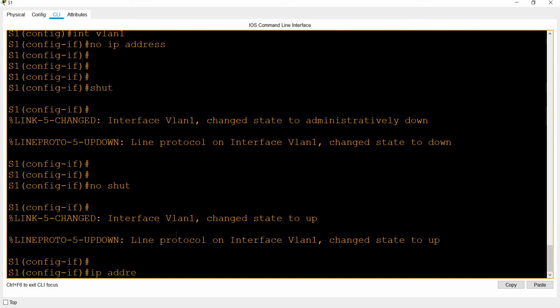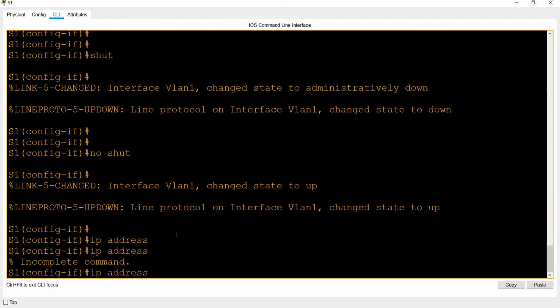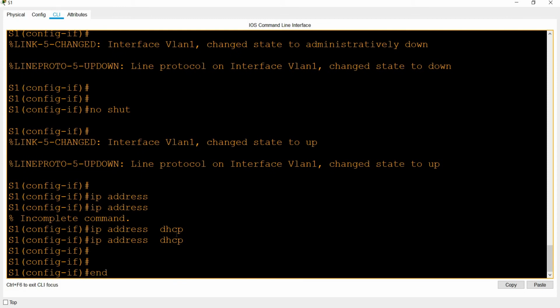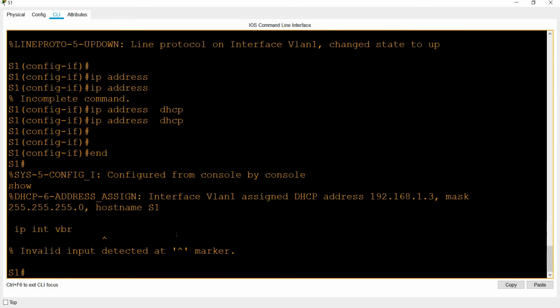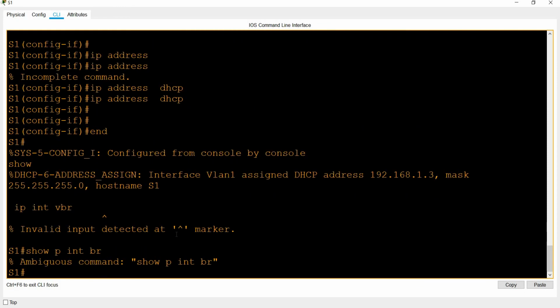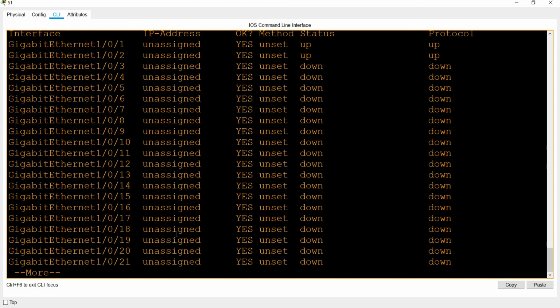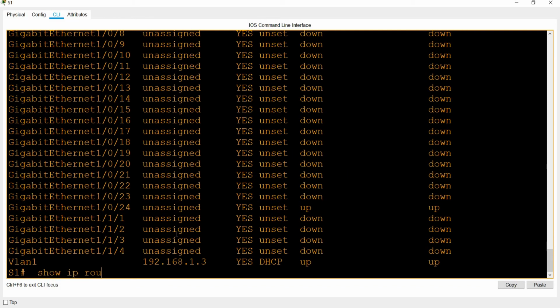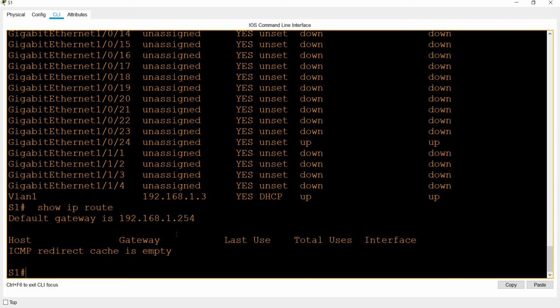IP address. Oops. DHCP. And that. And let me ping cisco.com, 172.1.9.